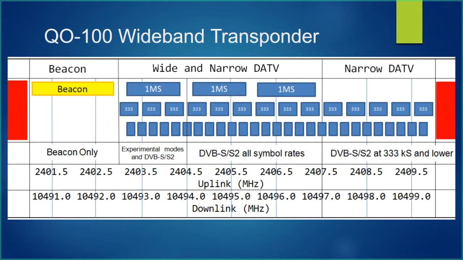transponder. So essentially, depending on how you transmit, you'll either use a lower symbol rate, use less power, be more efficient, but still have good quality. We'll get into more details on that.